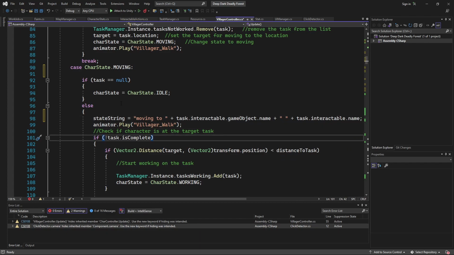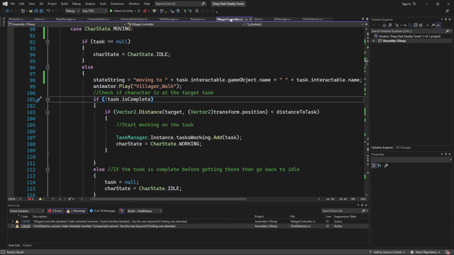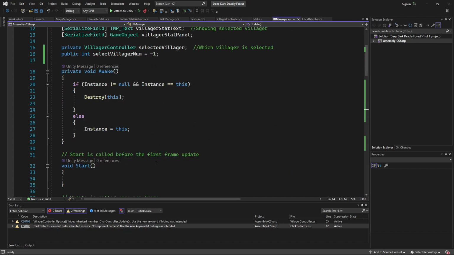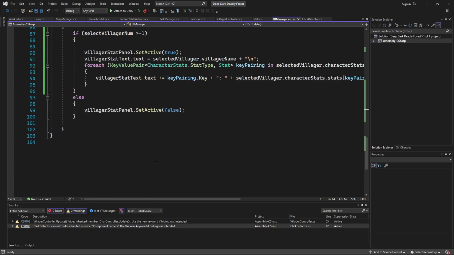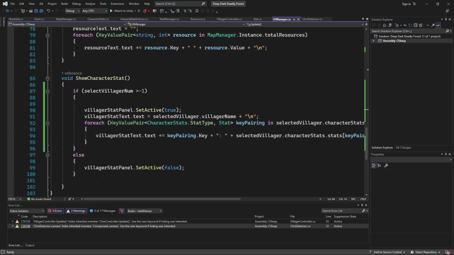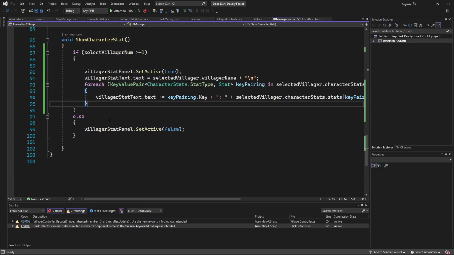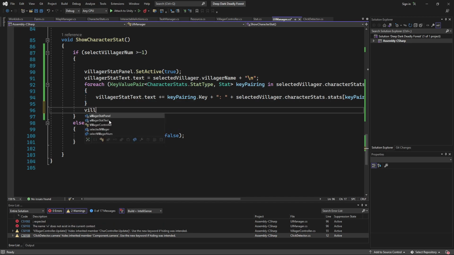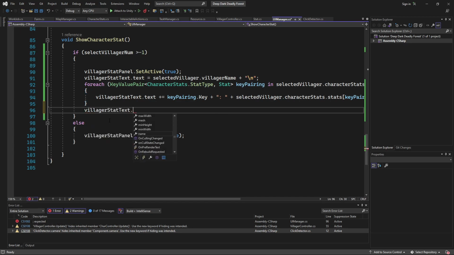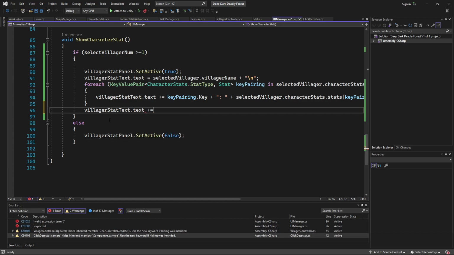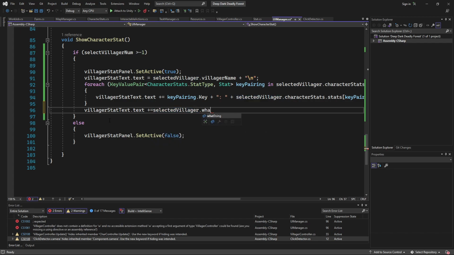Let's just test this out. Let's go to the UI manager. And so when we do the text, say villager stat text plus equal to selected villager dot what I'm doing.